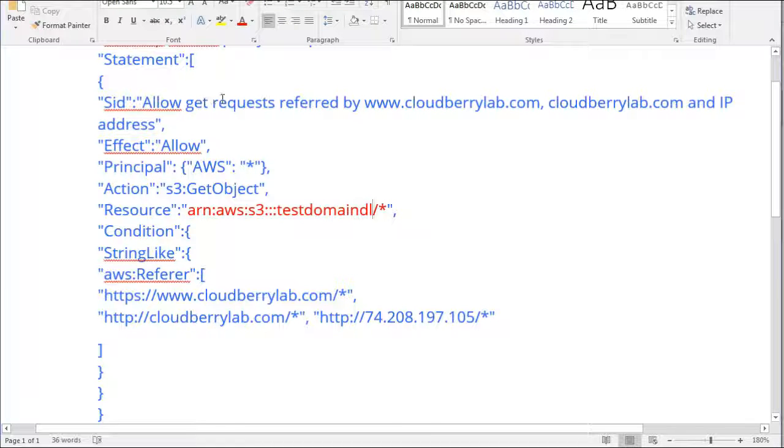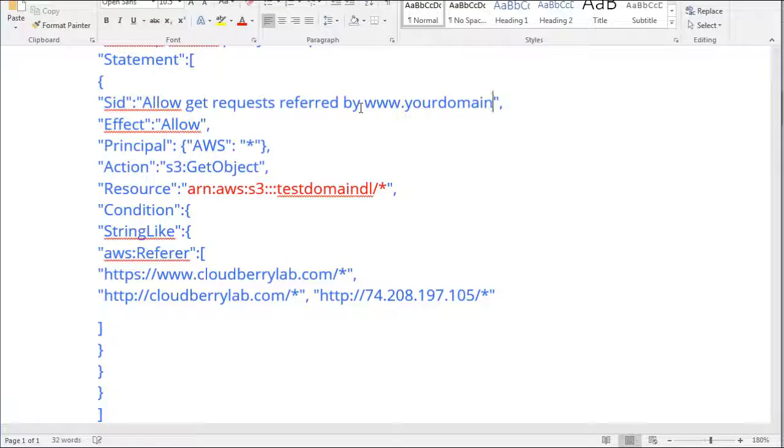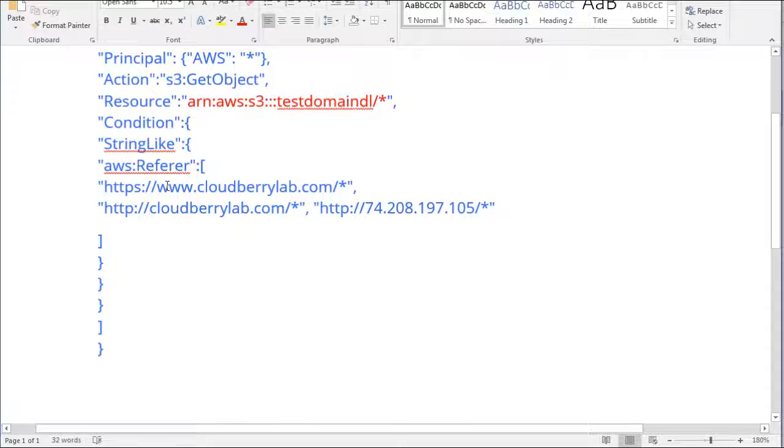And we say allow get request referred by blah. All this is, is a note to you telling you that you're going to allow requests referred by a specific domain. So you're going to put yourdomain.com. And then next, where it says AWS refer, what this means is, in this case, cloudberry.com.